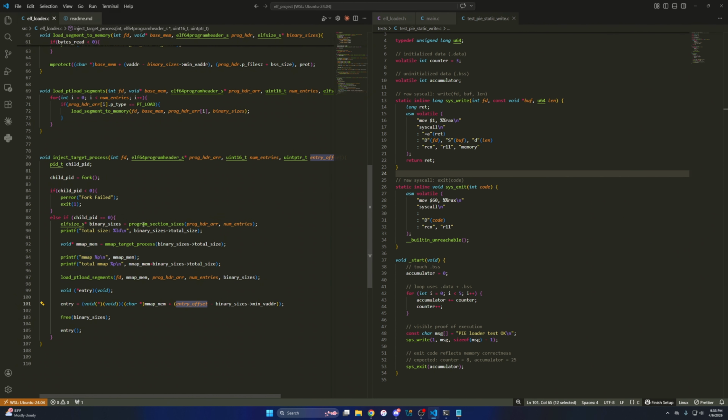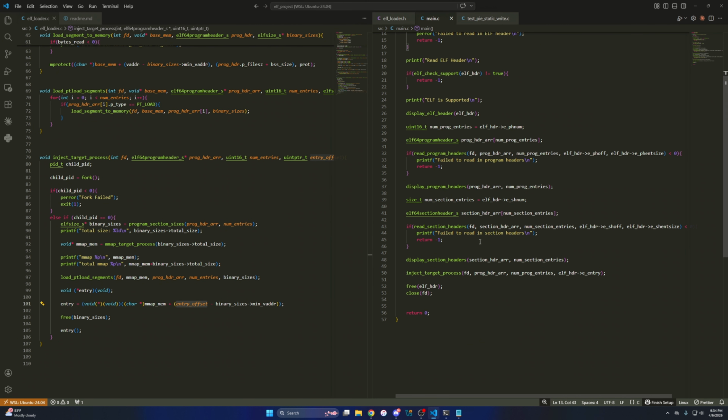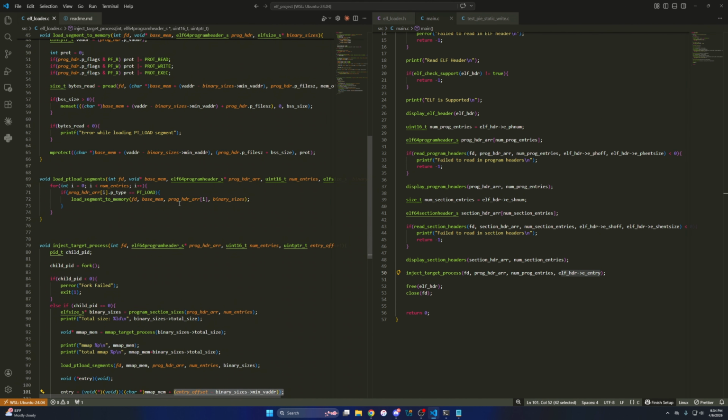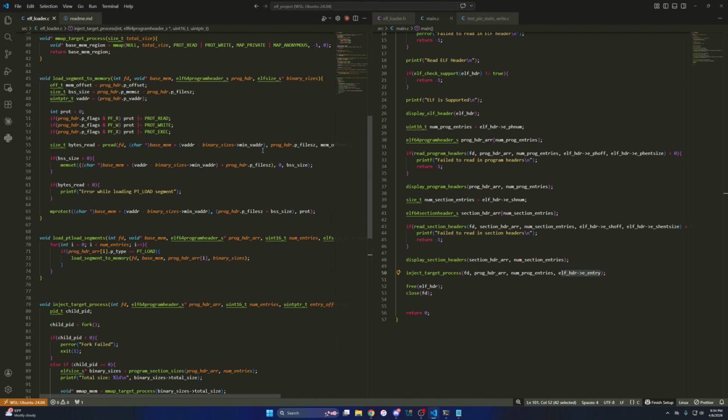So I get the entry offset, which if we go to main where we called it, let's see where are we at, third one on the elf header. Yeah, so e_entry on the elf header is the entry point for that elf, which is where we need to jump to. So mmap mem plus the entry offset minus the minimum v-addr, similar to what we did up here, we're getting an offset.